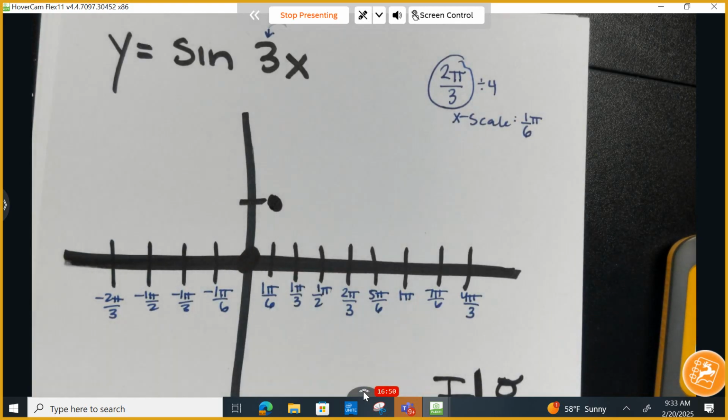Please turn to your partner. If you were going to make a prediction, do you predict that this graph is going to be valley and then hill for a cycle, or is it going to be hill and then valley? And whatever your prediction is, how do you know that? Turn to your partner. What do you think? Eileen, what do you believe? Okay, Eileen says hill valley. Angel, do you agree or disagree with her? And what is your reasoning?